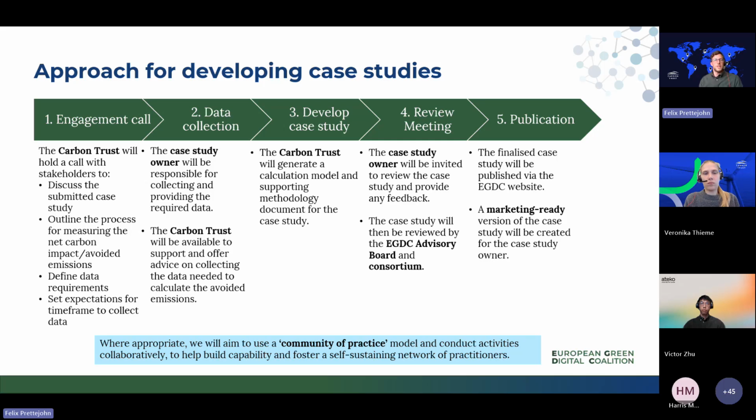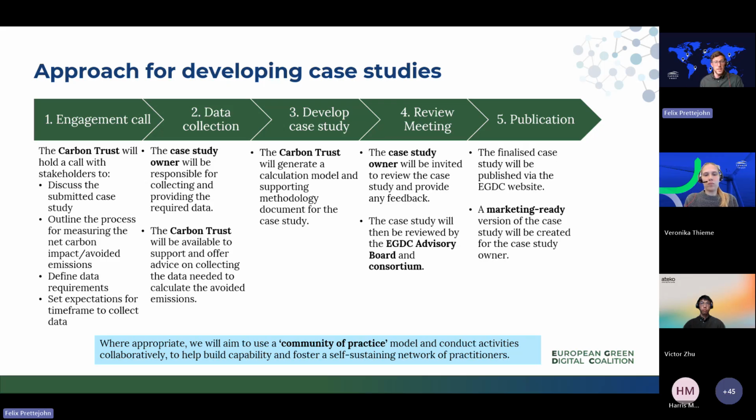So the development process for a case study. Once we've kicked off the batch, we'll go through an engagement call. We've probably already discussed the data requirements somewhat before the start, but this will be a really deep dive to get an understanding of the case study, of all of the different elements we'll need to take into account. And here we can finalize the data requirements and anything left to collect.